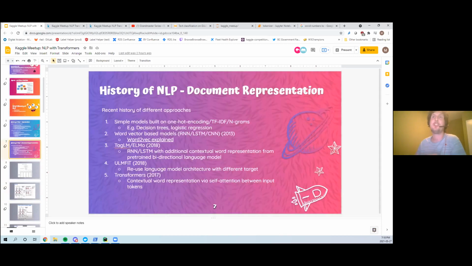Or imagine the word stick. The word stick can actually have many, many different meanings depending on the context that it's in. But in this framework, we're representing stick with just a specific vector. And the model is going to be responsible for having to learn all of the different meanings behind stick. And it was in solving this problem that we had another leap in state-of-the-art models.